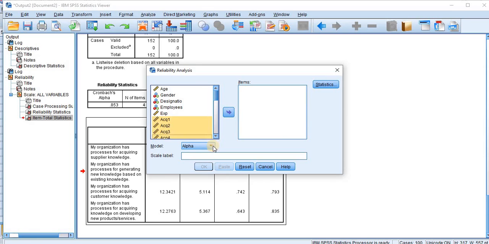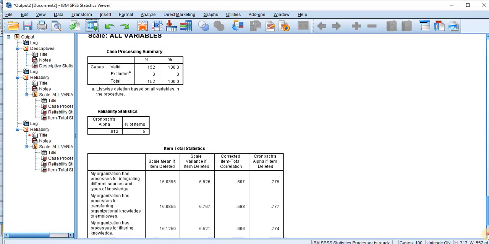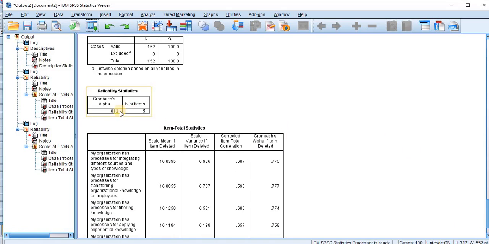We will move them back to the other side, and then we will choose the items of the next scale, that was application. Okay, we will press OK, and it shows us a value of 0.812.